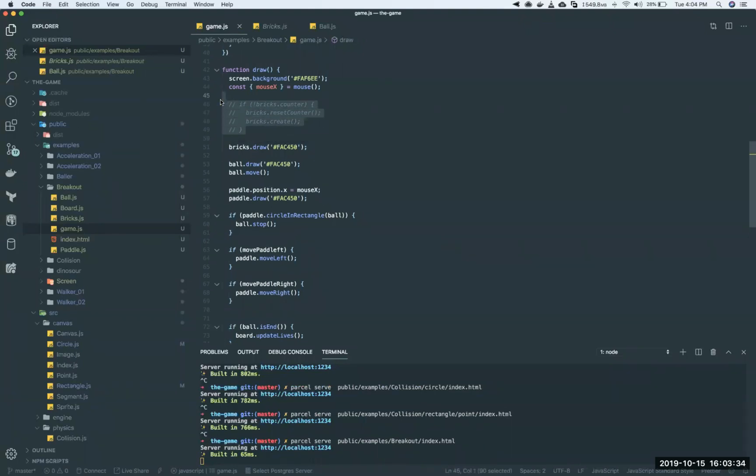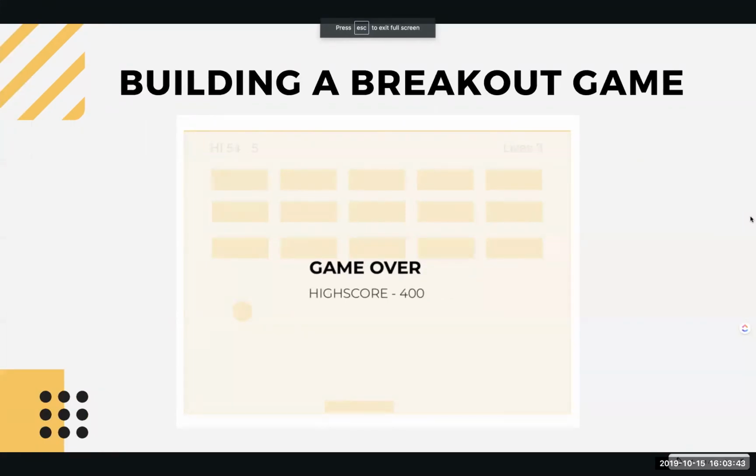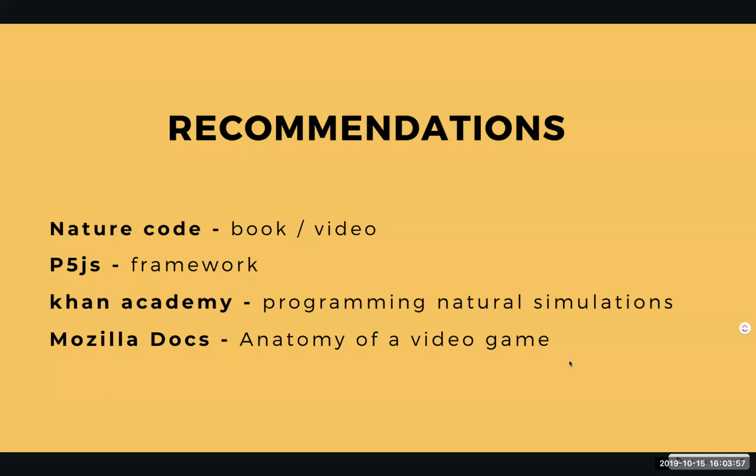So that's the whole thing. This reset counter just resets the board whenever we have no ball again. So that's it for the game. Too bad we don't have enough time for me to go through it one after the other, but that's the basic idea for the game that I built. No high score, sorry for that. So for me, I dropped a couple of recommendations. We've already gone past the scheduled time.